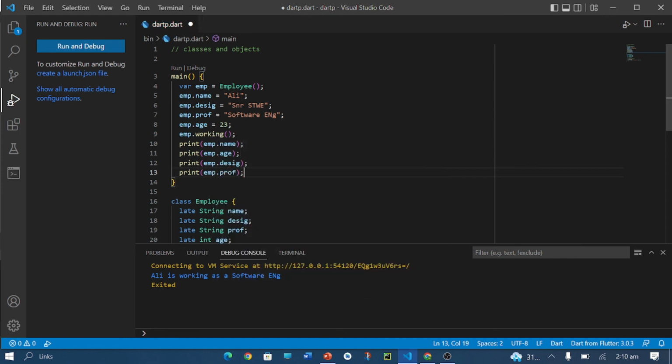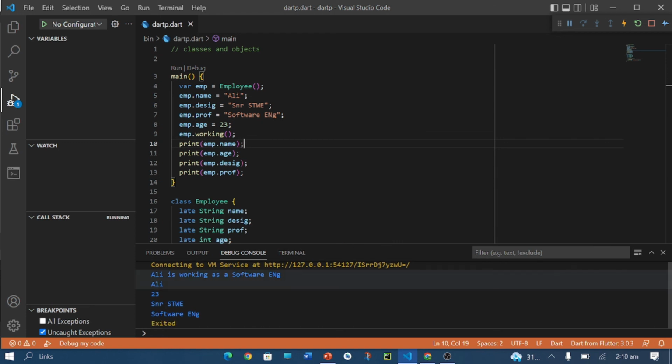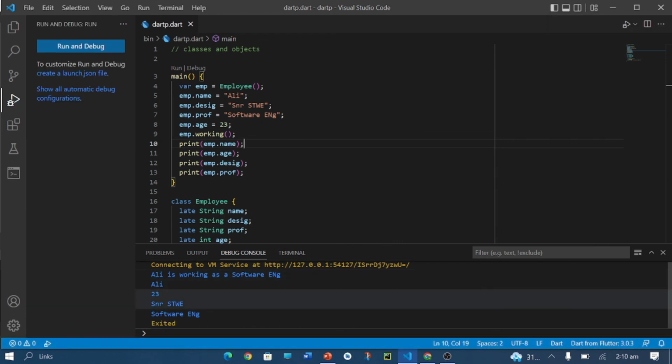So here I'm printing all my properties which I have declared here. So when I run it, it will execute and show the output which I have declared here. So here you can see that Ali's name and his age is 23, and he is a senior software engineer, and this is the profession.